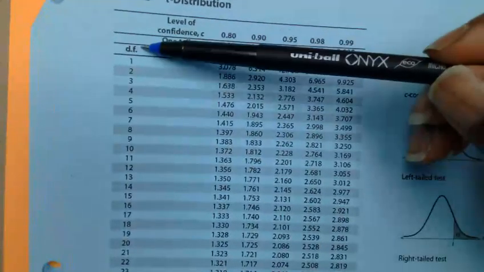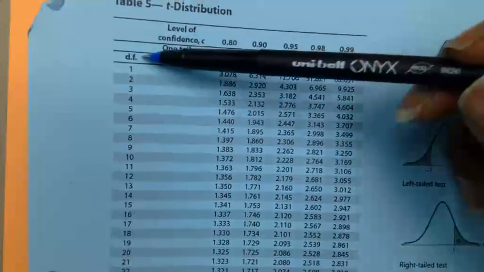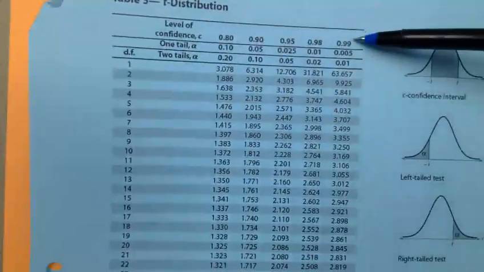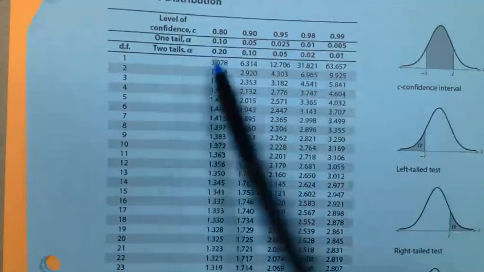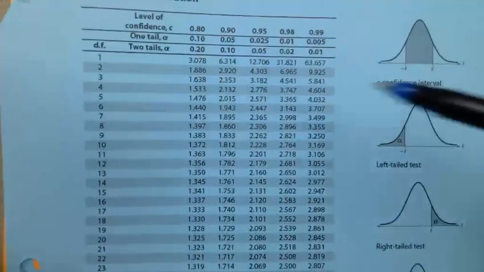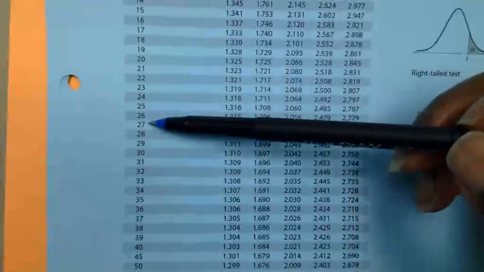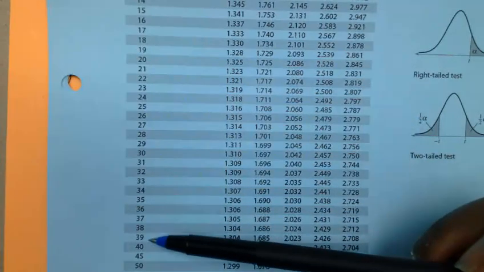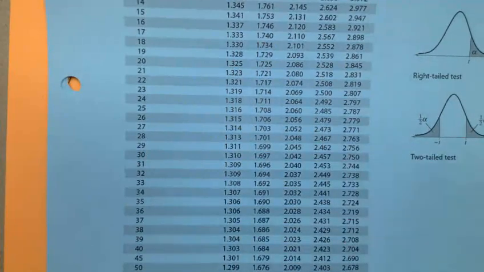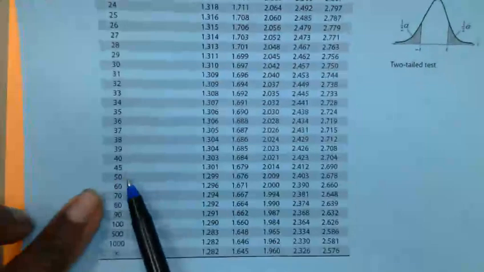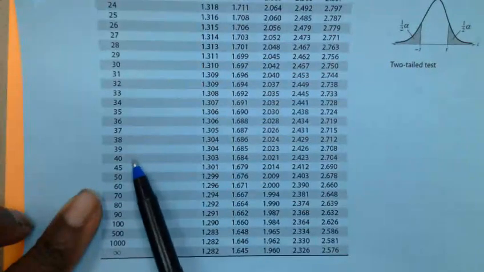This is your T distribution. This is DF, not N, DF. These are levels of confidence, because for these you have to do plus or minus. These are your 1 tail, 2 tail for your tests. This tells you what your signs are going to be here. It reminds you it's a T. You're going to choose the DF that is closest to but not over the DF you see here. So if your DF is 49, your mind wants to tell you go to 50, but don't go to 50, go to 45. You're going to choose the one below, not above.